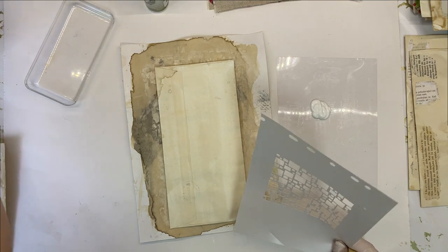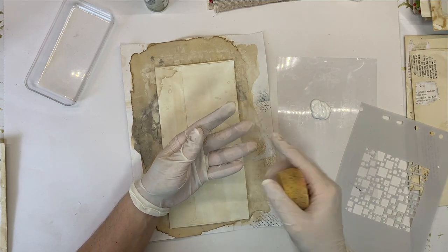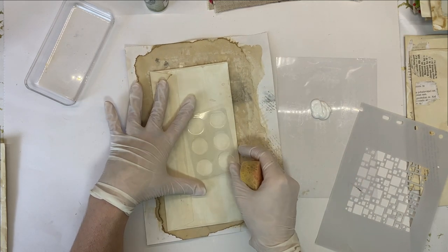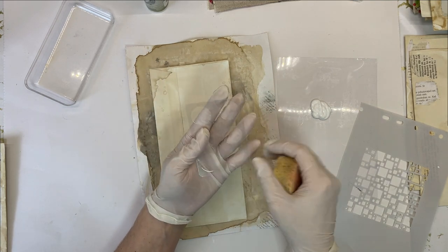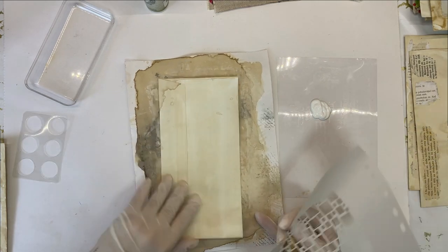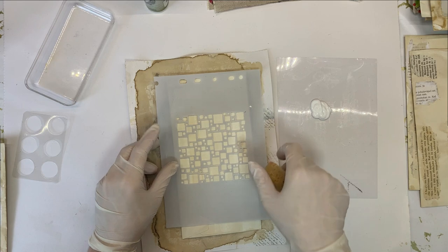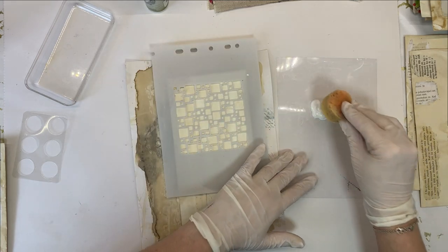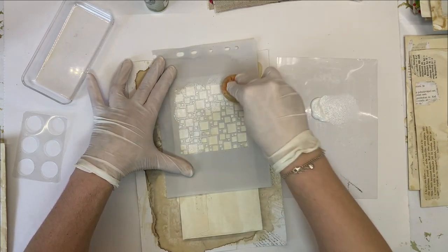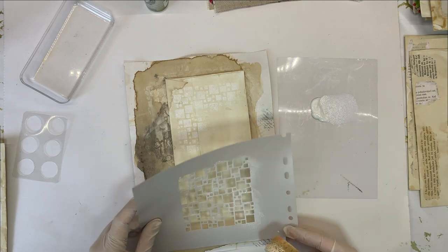I'm just looking here now. Just realized I had these laminated little flowers that I cut out with the punch, and it gave me circles, so I can even use that as a stencil. Okay, I'm going to use this one on the cover, and maybe I can have that somewhere like this. I just dip a bit of paint and just go. Nice. Doesn't it look nice?